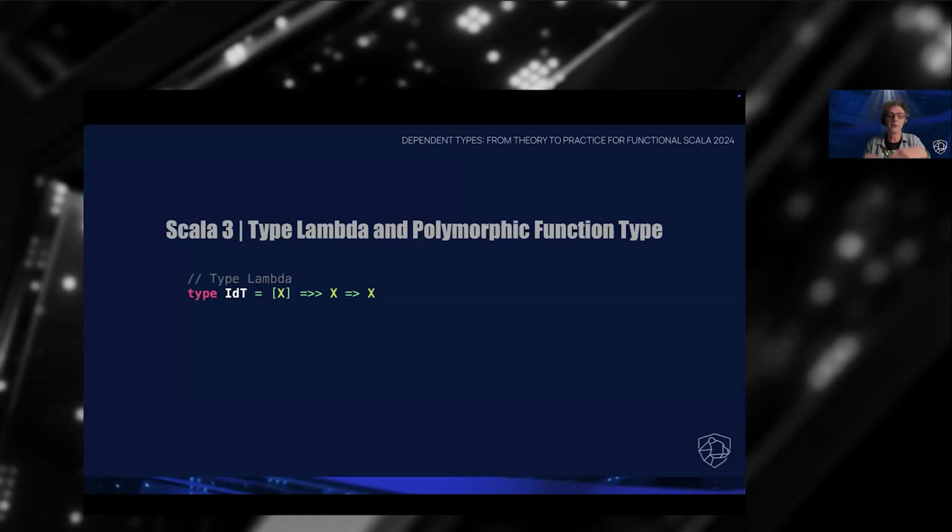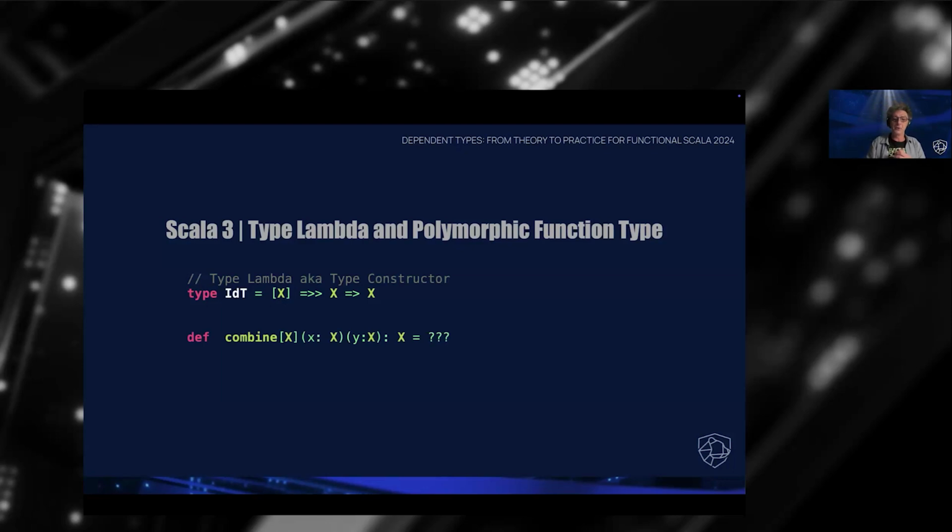Then with the type lambda, you can give another formulation thanks to this curious operator, which is equal-sub. I don't know how to name it. Here we can see that we split the definition, with the name of the type and its definition. This type lambda, in fact, is a type constructor. It just explains and exposes what a type constructor is in the language. We already know that Scala offered it, but here the syntax highlights the fact that we have a type constructor.